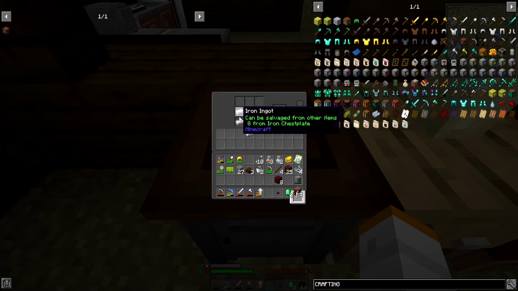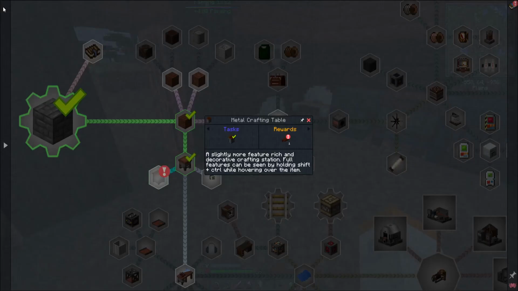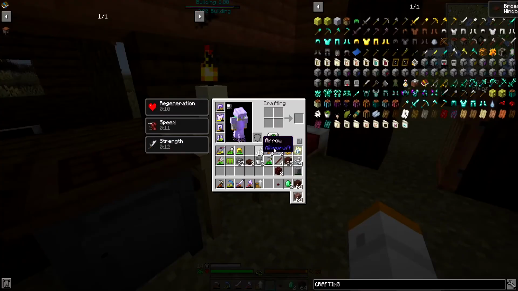I really don't want to waste iron on things like that, but okay. Anyhow, we've got a couple of those done. Cool. Let's see. Give me a, what is this, a tool shelf? Rod, treated wood, window, sill. Just go up there, whatever. Don't need it.